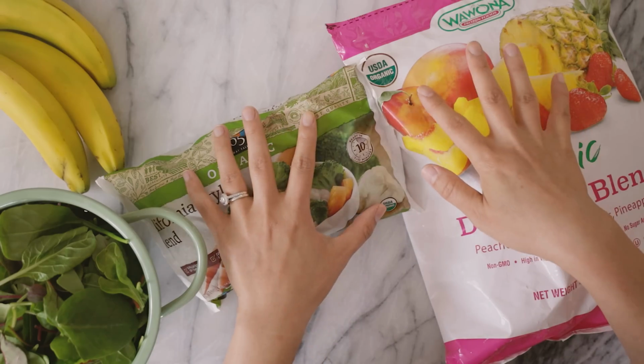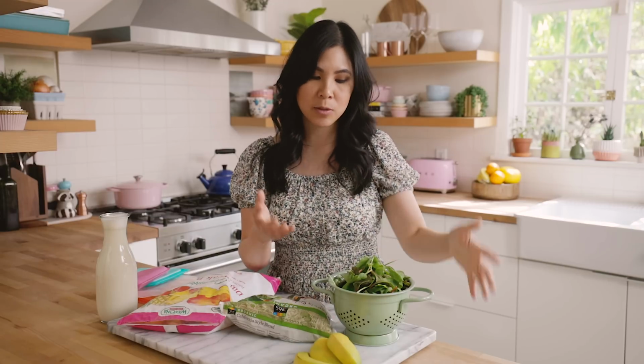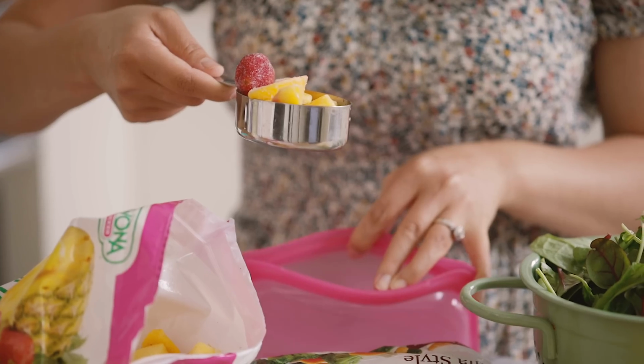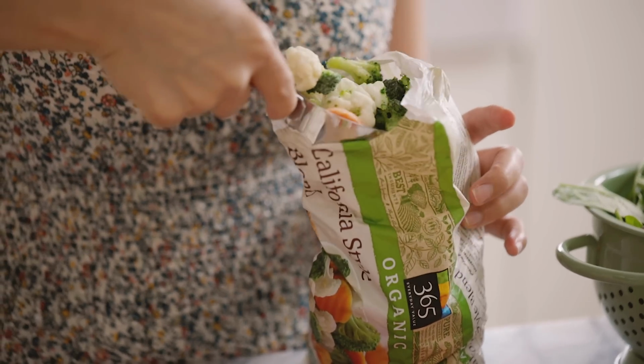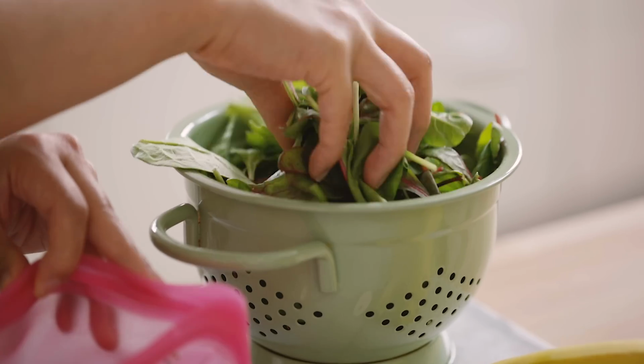For the fruits and veggies, I'll use frozen, but for stuff like kale, spinach, leafy greens, I like to use fresh, as well as the bananas, just because I feel like you get a better bang for your buck when you buy it fresh. I got a whole big bag from Costco for $5, and you really can't beat that in the frozen aisle. In each bag, I'm gonna add a scoop of frozen fruit, a scoop of frozen veggies, and I'm making this individual size, so if you need to make more, feel free to add more or less.